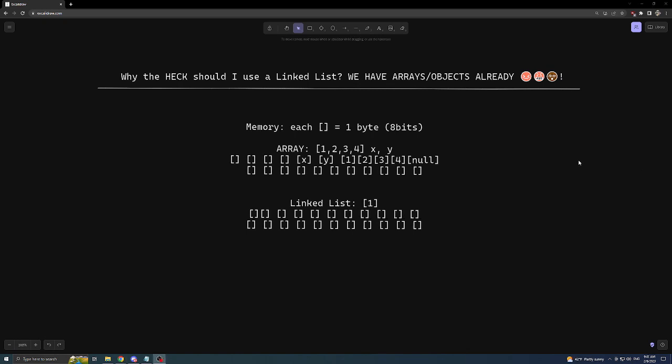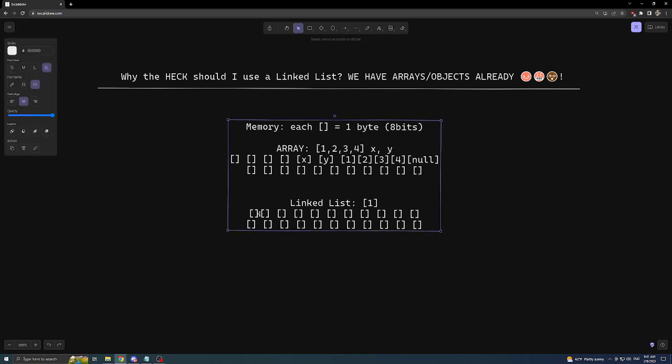Therein lies the problem that linked lists were invented to solve. That is, we don't have memory locations where we need them, right? So a linked list solves this problem by doing something clever. Instead of just storing a value, so let's say we wanted to create a linked list with the value 1, it stores a value of 1, and it stores something called a pointer. And a pointer simply points to a location in memory for the next part of this linked list.